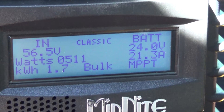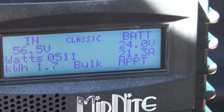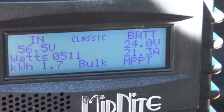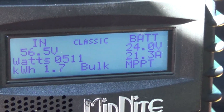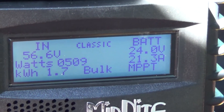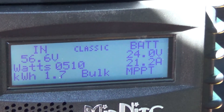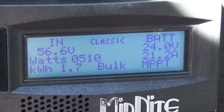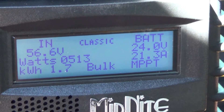My battery is still at 24 volts. It was 24.5 when I got home from work and when I first started up they were 25, so I'm not making any headway charge-wise. It's sunny as hell out — I'm hoping that maybe with the extra panel on it might start to creep up a little bit. I'll have to watch what I'm using; I sucked quite a bit yesterday just goofing around with the air conditioner.